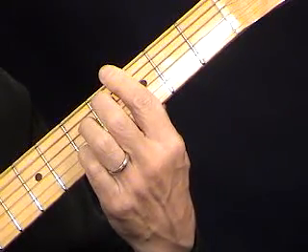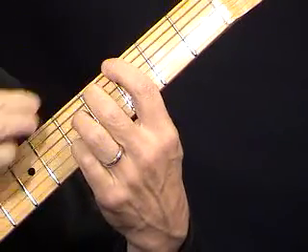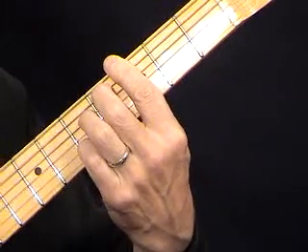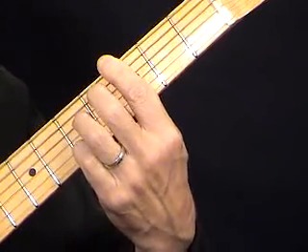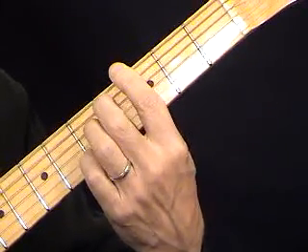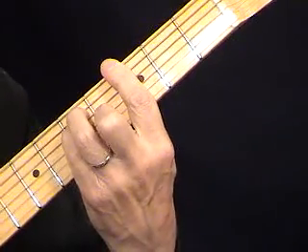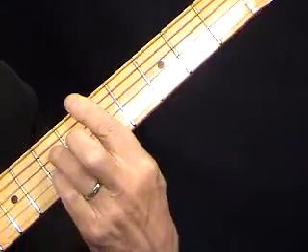That's the only C in this chord. So by raising that C up one fret, we now have a D-flat diminished 7, which you could also call a C-sharp diminished 7. That's one of the unusual fingerings you'll see in this song. With the diminished 7 chord, if I treat this as the root, it's a D-flat diminished chord. If I treat this as the root, it's a G diminished chord. Diminished 7 chords are stacked — every single note is the same distance from the other one, so any one of these notes could be called the root. Later in the song, we're going to use that same fingering one fret up. If it's going to be an A-flat diminished 7 chord, that's the root. You'll hear that walk when I go from the G chord to the A-flat diminished 7 chord to the A7 to the D7.